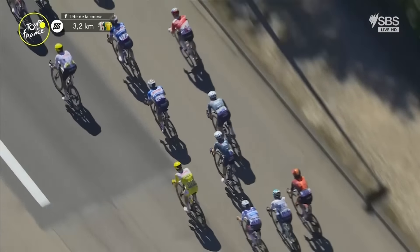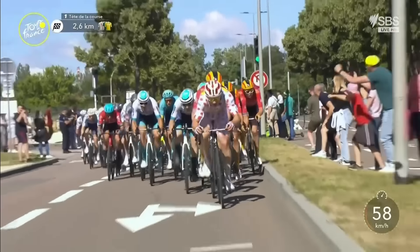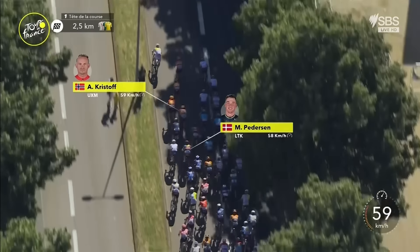Staying safe, staying out of trouble. Uno-X dominate the left-hand side of the road; it's Astana dominating the right. Gurdon pulling off to the right there — looked like Ballerini may be sprinting his way through. And Wout van Aert is not interested — he's all the way down the back. Lutsenko swings off and gets out of the way. It's still Abrahamsen in the polka dots. It is Alpecin-Deceuninck charging for the front. Matej Mohoric in a good position, with Phil Bauhaus on his wheel for Bahrain Victorious, sitting about second position back. There is no breathing space. A right-hand turn to come.